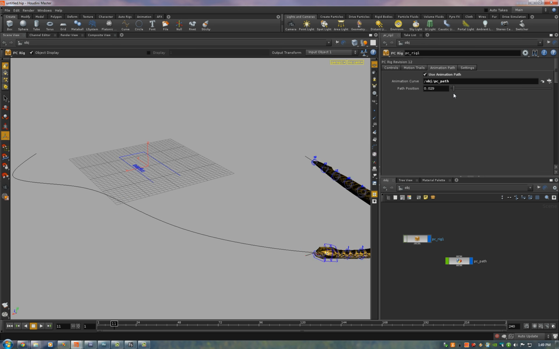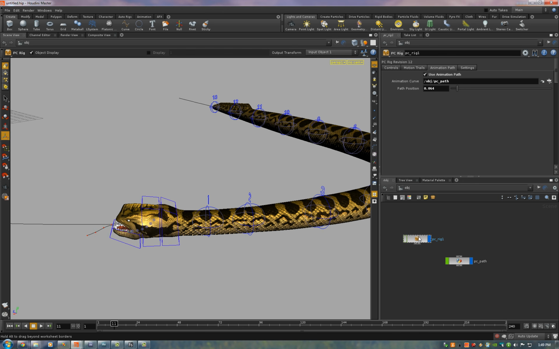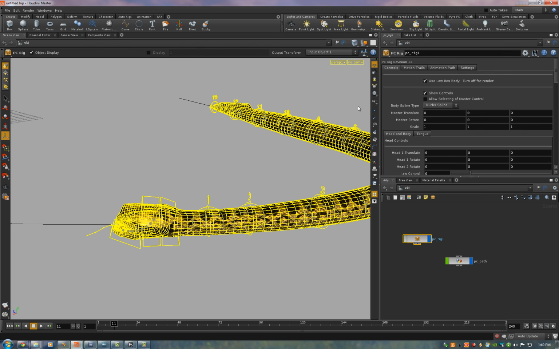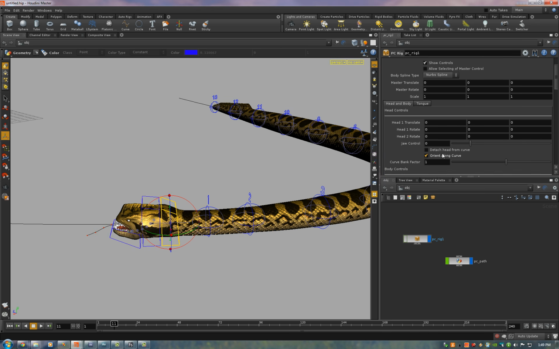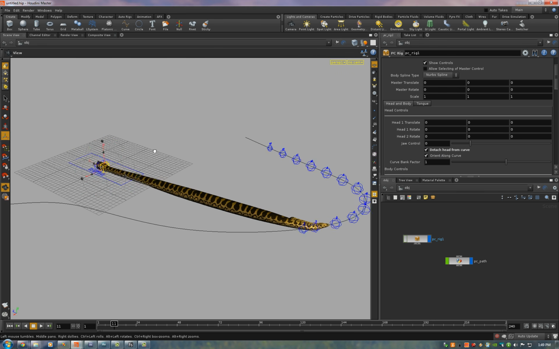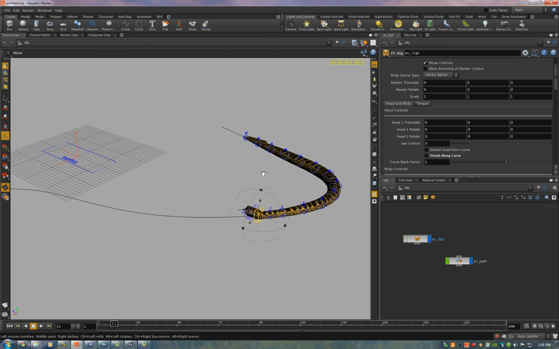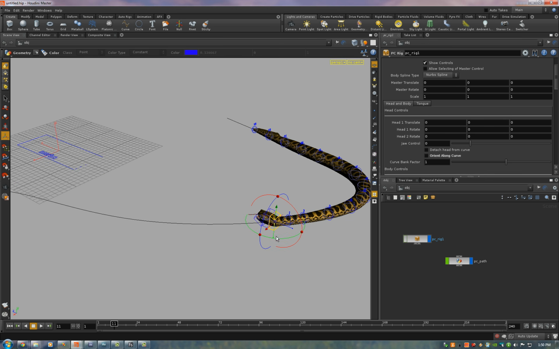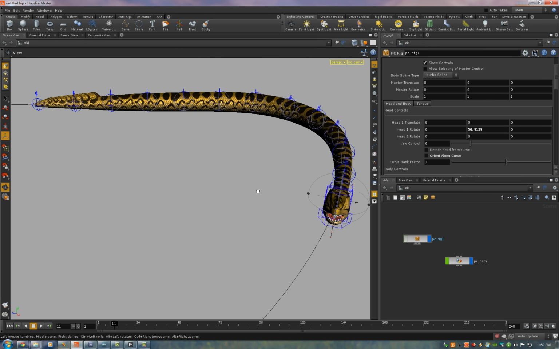Now what you can do is detach components of the rig. So I can take his head, for example, which is head 1 translate, and click detach from curve. Now it's completely detached, and I can do whatever animation I want with that. Or I can simply take off the orient, and attach that to a look at constraint or whatever I want. The producer of the film was very adamant that the creature always kept focus on his prey. So this allowed us to achieve that very easily.